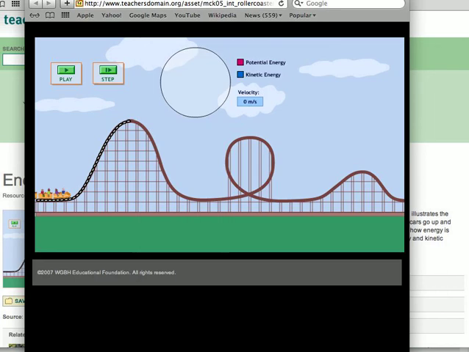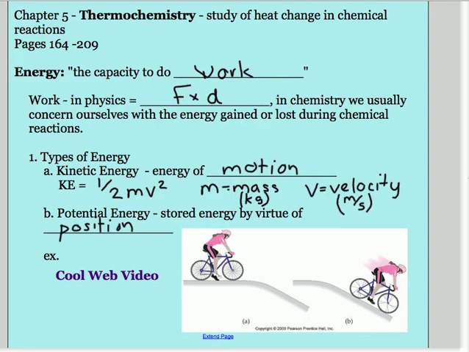What this is going to show you is, up here in this little circle, when kinetic energy is being used and when potential energy is being used. And again, the circle represents 100%, you can't have more than that. So you'll see that we convert between the two, and as we're going up, we're building up potential energy, then we go kinetic, potential, kinetic, potential, kinetic. We'll do it one more time just to see how they convert between the two. So you want to make sure you know the difference between the two and how to solve them.